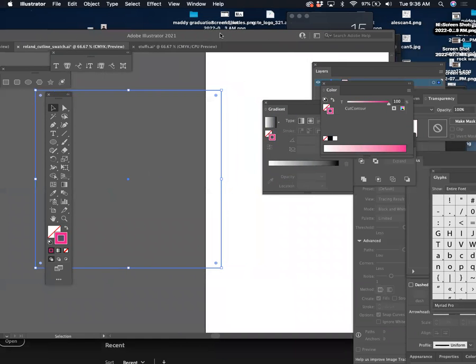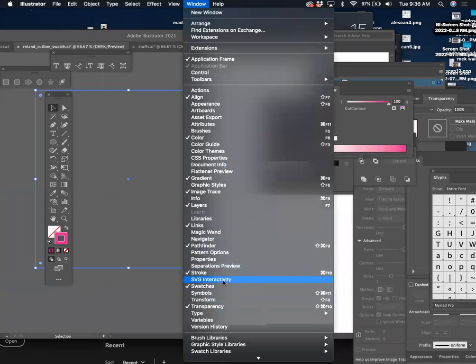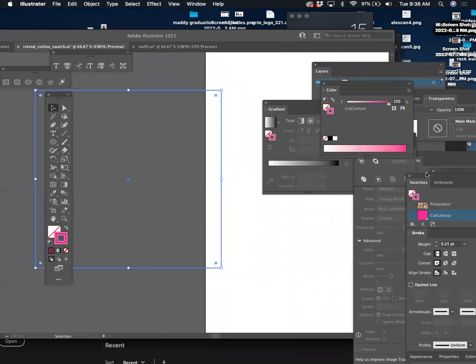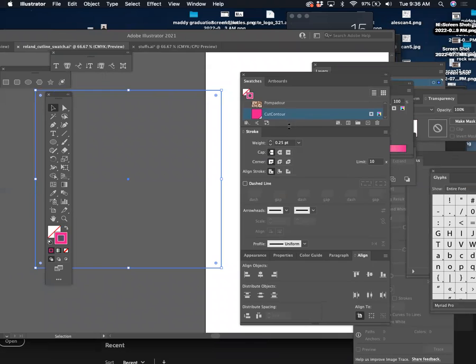There is a window called Stroke. So we're gonna incorporate this color swatch. I don't know if you guys can see up here. It's called Cut Contour. Right now, it does not exist on your Illustrator files. I'm gonna give it to you guys right now, okay? This Cut Contour swatch, it's actually a color swatch, has digital information that tells that big printer to cut, okay? And here it is so you guys can see it. That's what it looks like. I'm making it thicker than it normally is.